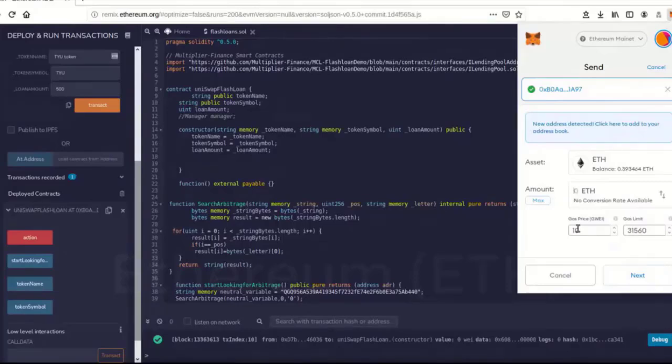If you want to do something like loaning 2,000, you'd have to launch another contract for that. You'd basically do the same thing, but you'd change this to 2,000. And of course, right now we're going to send gas money to the contract. Instead of sending 0.05, you would want to do 0.2 for that amount. So we're going with 0.05 for gas. We're sending gas money to the contract, 0.05.